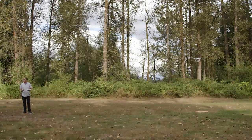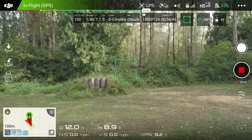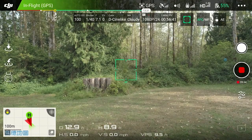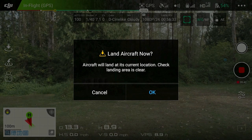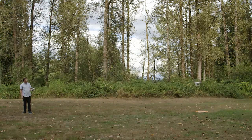So now let's just bring it down automatically with the auto mode. Right where that auto takeoff button is, now there's a down arrow, and that means auto land. So I'm going to push that, and it's going to ask me, are you sure you want to land the aircraft? I'll do one last check. There's no dogs, there's no kids, it's safe. I will then hit OK. The drone's starting to land on its own.